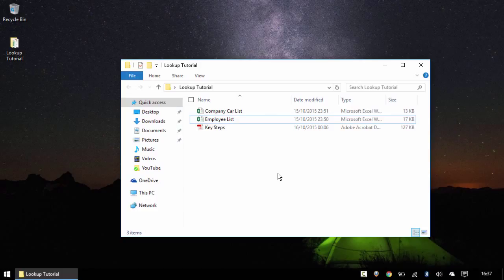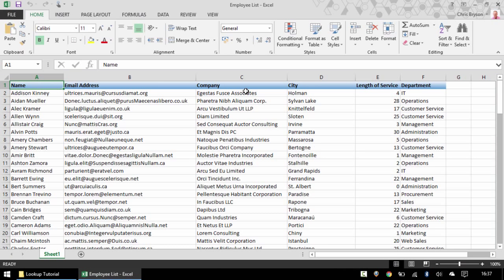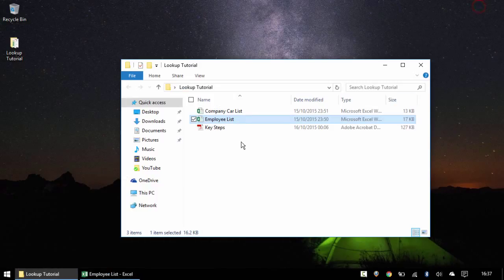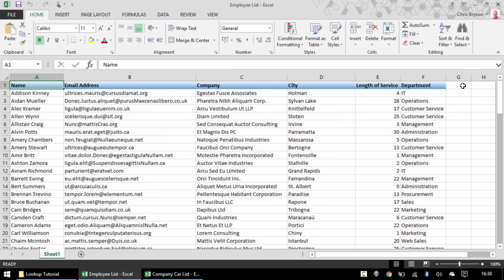The scenario I'm going to follow today is we have two examples. So we have an employee list, which I'll show you now, and this is an HR department list, let's say, of 100 employees that they have in their organisation with various data that they may have. Separate from this, the benefits department have a list of employees who have company cars, and the HR department would like to add the data of which employees have company cars and some of the data on the company cars to this list. So that's the example we're going to follow through today.